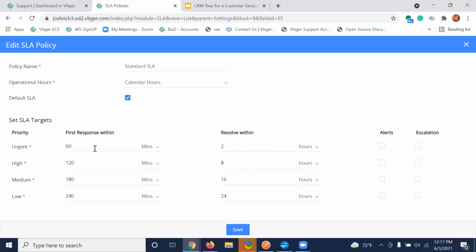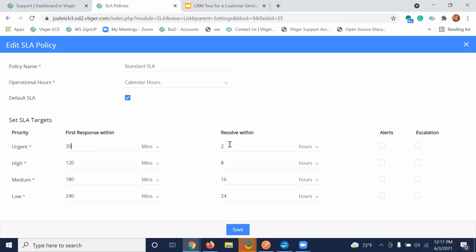But what I want to do is tweak this just a little bit. Actually, for our urgent cases, we have a pretty quick first response time and resolve within time. But in my organization, we really only set the priority as urgent if something is really urgent. We want it resolved quickly. So I want to adjust my first response within time to 30 minutes.